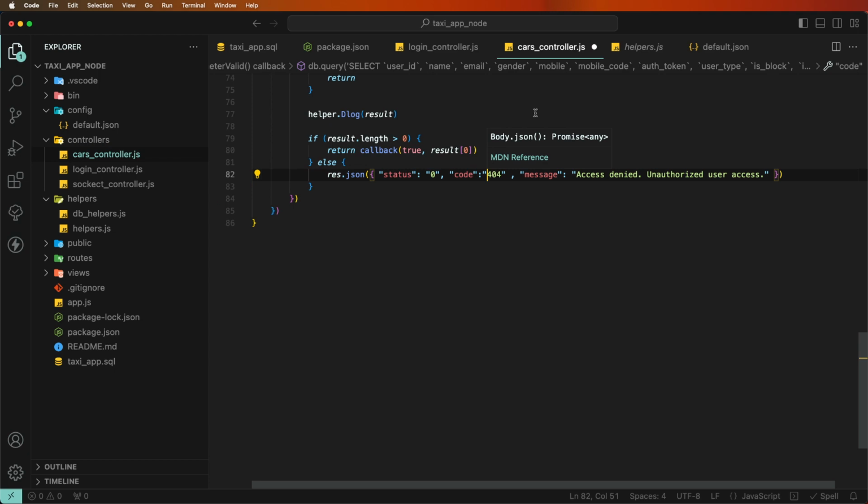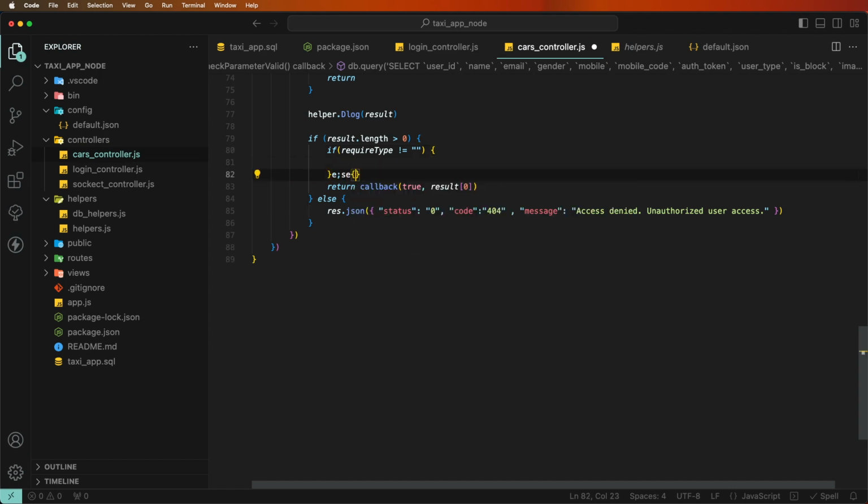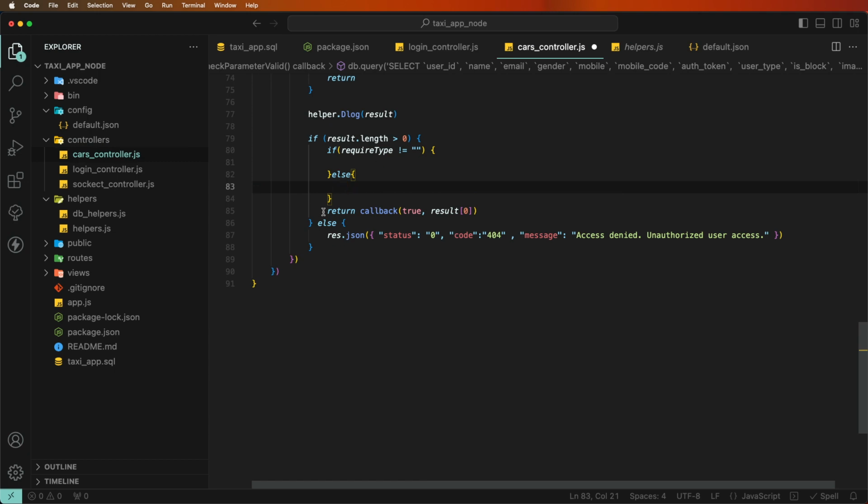Returns. Now need to check the required types. Need to specify this access or this user types. This one response. Return this response here.